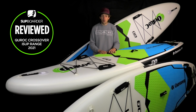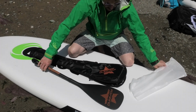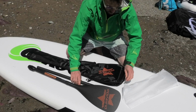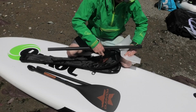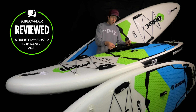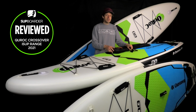It's going to take a little bit longer. One thing that gets very much overlooked from the brand side, I think, is the paddles that come with the packages. Most brands will supply you with an aluminium or maybe a glass fiber, or if you're really lucky, a carbon nylon, which is where you have a carbon shaft and a nylon blade. But Quroc have definitely thought a little bit more about the paddle than the average paddleboard brand.